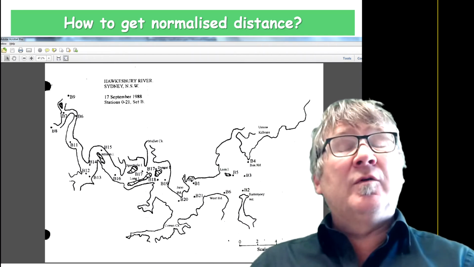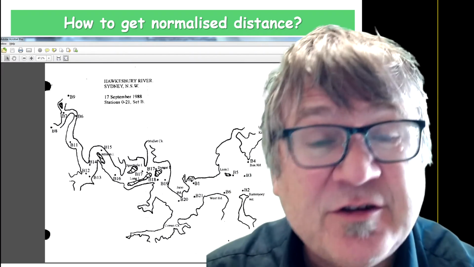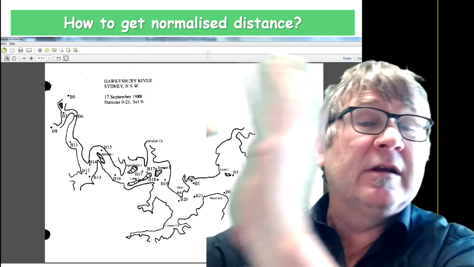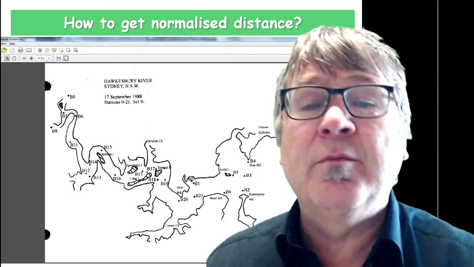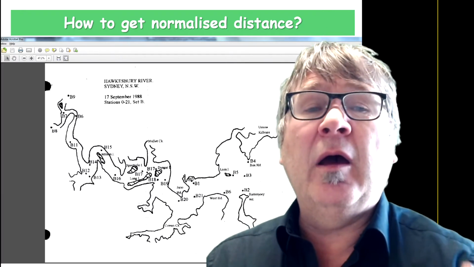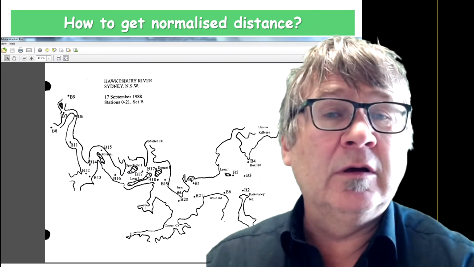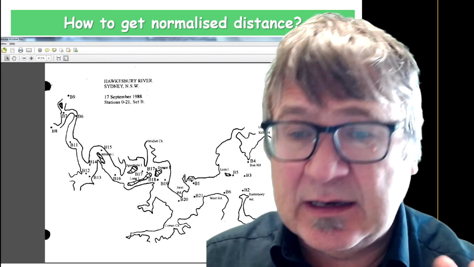This is how you work out the salinity ratio and the normalized distance. Put it in an Excel spreadsheet, and then you do the manipulations. You need to somehow work out how to calculate the natural logarithm, but that's easy stuff. You can easily find that out.